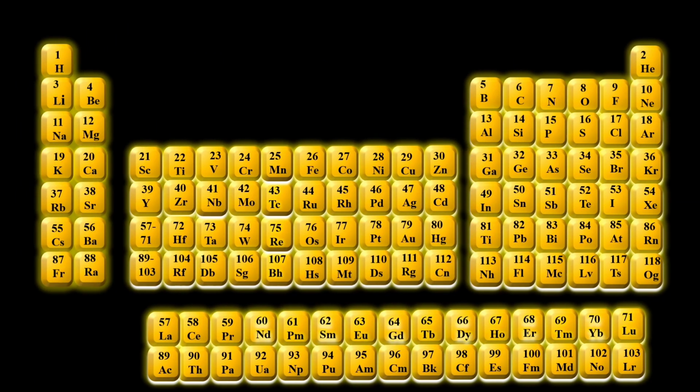Similarly, for the modern periodic table, we can say that the first group elements can be said as ns1, the second group ns2, the 13th group ns2 np1, the 14th ns2 np2, the 15th group ns2 np3, the 16th ns2 np4, the 17th ns2 np5, and the last group, the inert gas elements, ns2 np6.